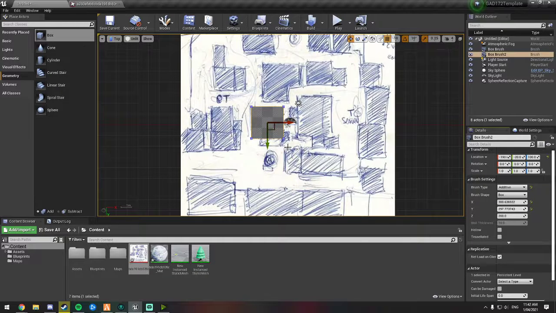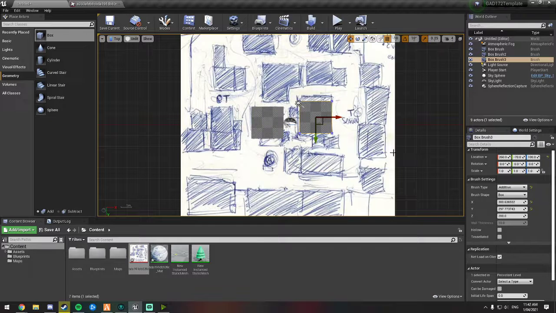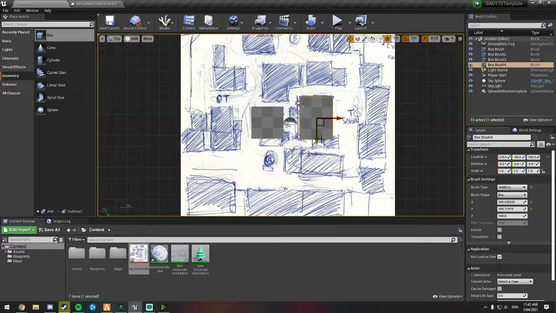And then Control W lets you duplicate an item. So I'm going to Control W. It's easier if you think about this in terms of putting the pivot point in the center of the object before you scale. So when I duplicate this, I'm going to look for the center of this rectangle, put my pivot point about there, and then scale my box accordingly. It just makes it a bit faster.